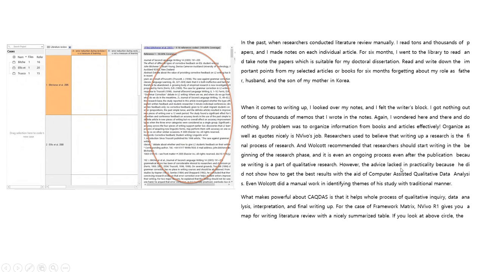because he did not show how to get the best results with the aid of computer-assisted qualitative data analysis.